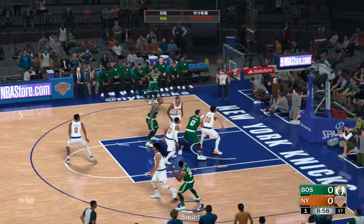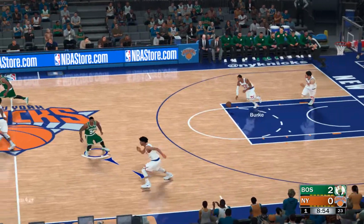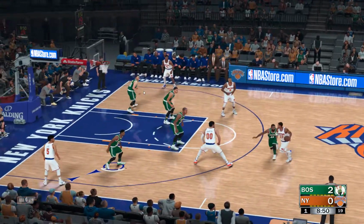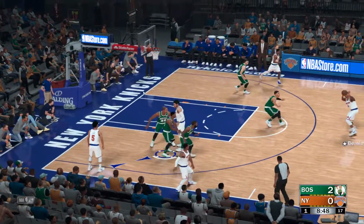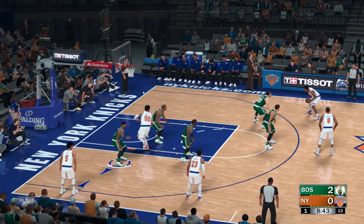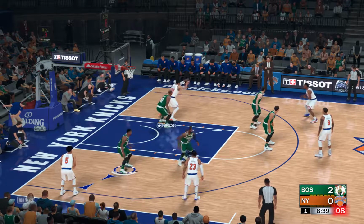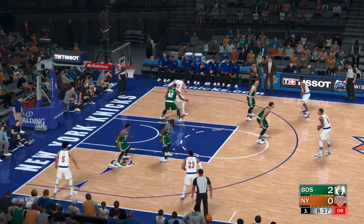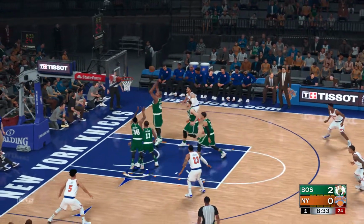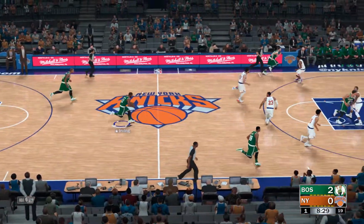Obviously, the three ball is a big concern for any defense. Showing some initiative there. Yeah, he takes advantage of what the defense is providing him, and that's the first bucket of the game. Outside Williams. The pass to Cantor. Over Horford. And too long on the shot. Yeah, they're a little bit cold here. 0 for 4 to get this one going.